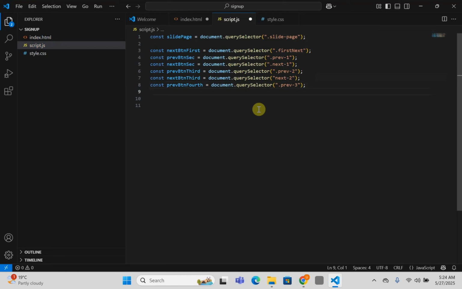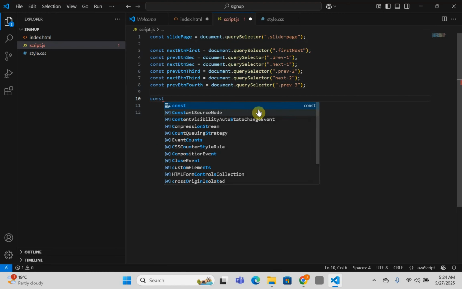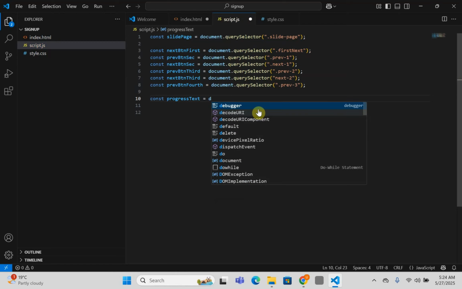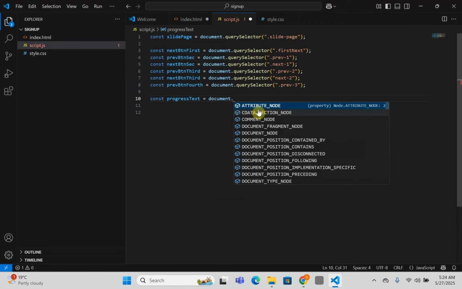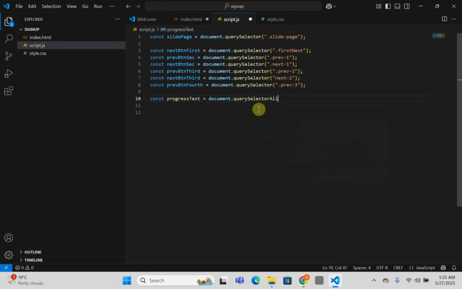So after that, we're going to select element for progress indicator. For indicator, we need constant progress text, which is going to be equal to document dot query selector.